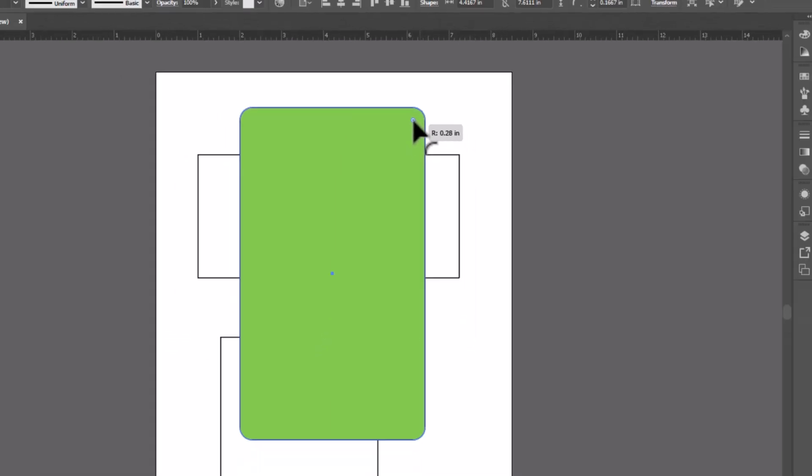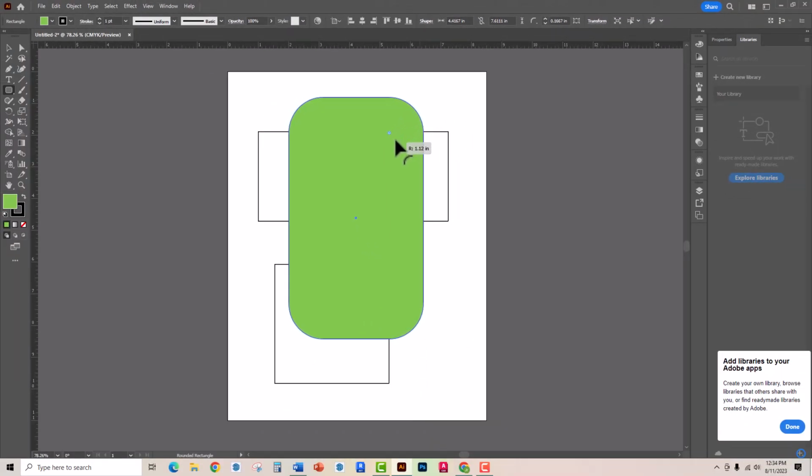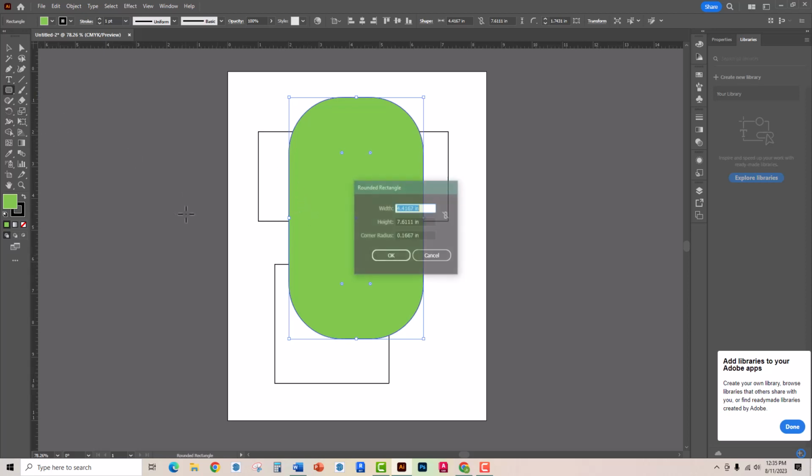If you click on that, that can help you determine just how rounded those corners are, and it'll only take you so far, and you'll see how far it'll let you go. But that's kind of a fun little feature that the rounded rectangle has. And again, if I just want to click on the command and then click somewhere on the screen, I can tell it how wide and how high I want that shape, but I can also tell it what radius I want that shape to be in.